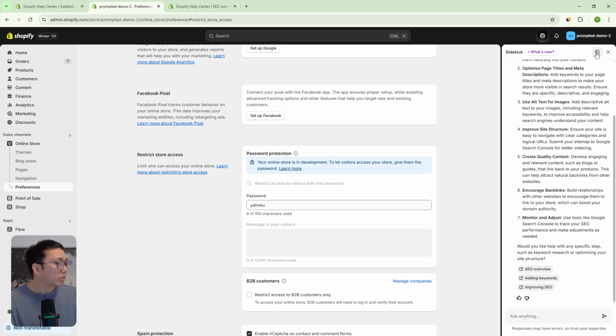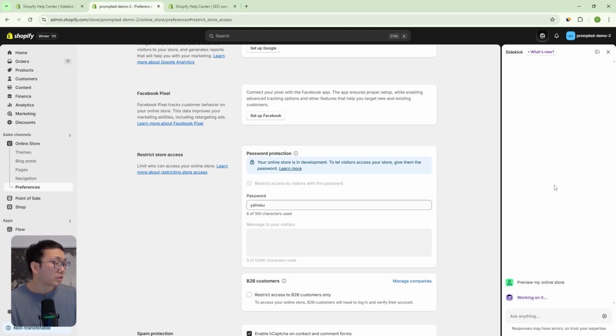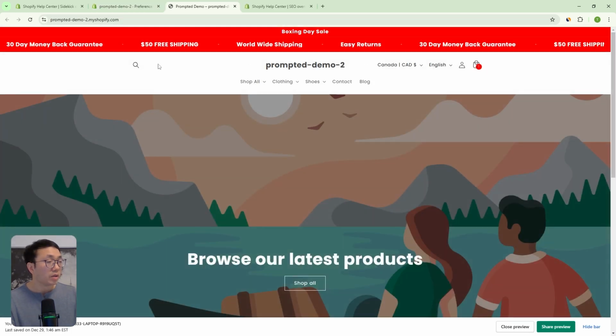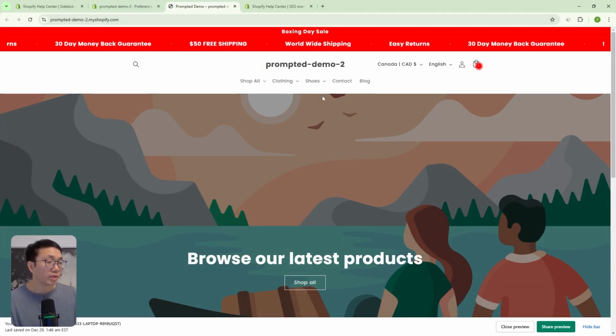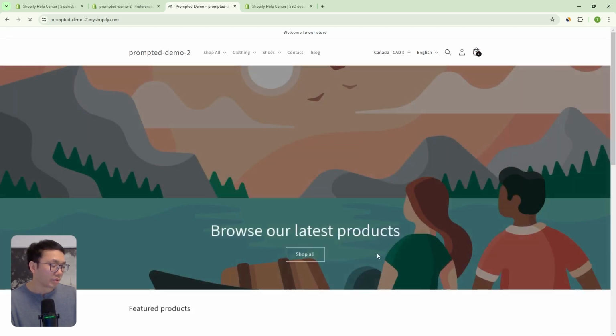Okay, so why don't we open up a new chat window and look at this navigation thing. So preview my online store. Okay, let's see what that does. Okay, so it takes you, let's head over to your online store now. It just takes you right to the store. We are viewing a development one, so let's close this preview.